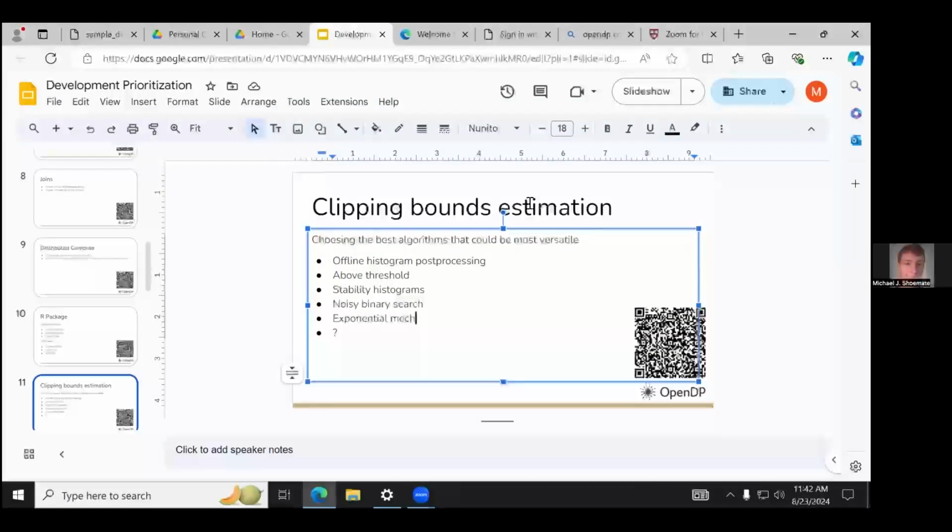Another method, maybe this is what you're talking about, is just estimating the 0.05 and 0.95 quantiles. Yeah, exactly. There are several ways of doing that. One is the exponential mechanism, so quantile estimation using inverse sensitivity.